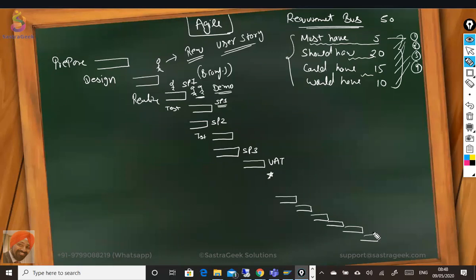The minimum requirement, rather than calling it a prototype, we call it minimal feasible product, MFP. So the minimal feasible product to be used by business is delivered in the first delivery. It can include a single sprint go live. It can include multiple sprint go lives also. Okay, so go live happened here.